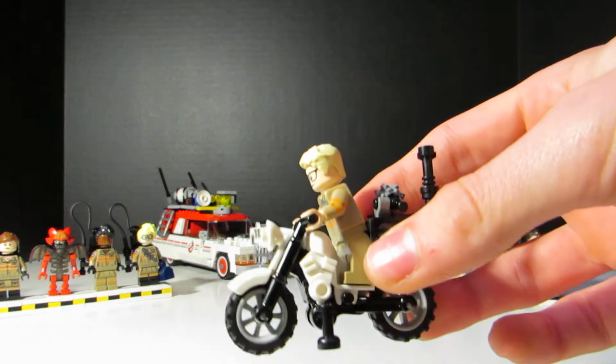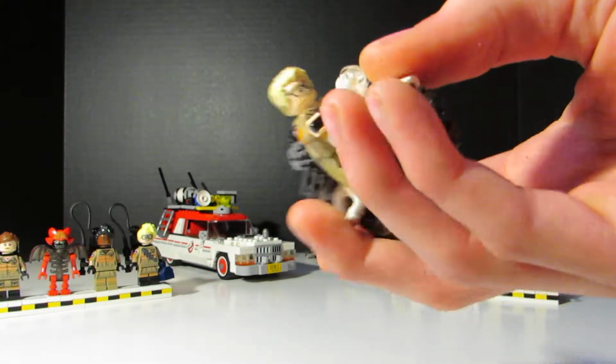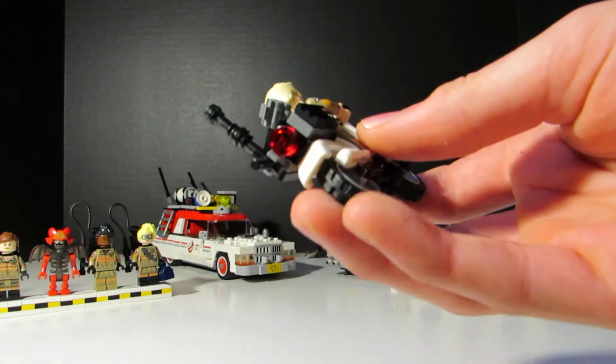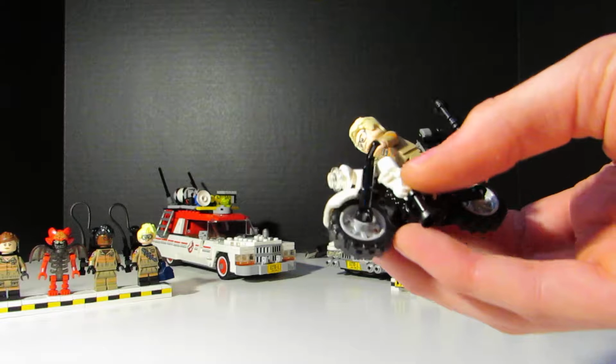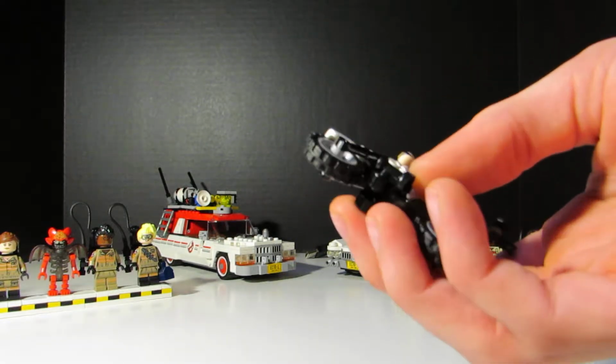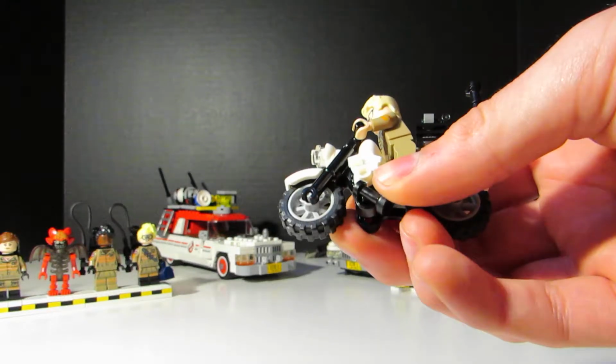Now the bike is pretty simple. I really do like how they put this new bike piece. It's a really cool looking thing. I really like that. Now, I did add some things to it. I added this kickstand here. Well, actually, no, not really, but I like to think that.